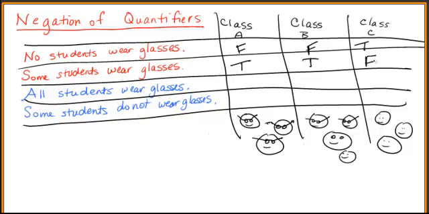Notice what happened with these two statements. If the first sentence is false, the second sentence is true, and this happens in both cases. False then true, false then true, true then false. That means that these first two sentences are negations of each other, because when one sentence is true, the other one is false.